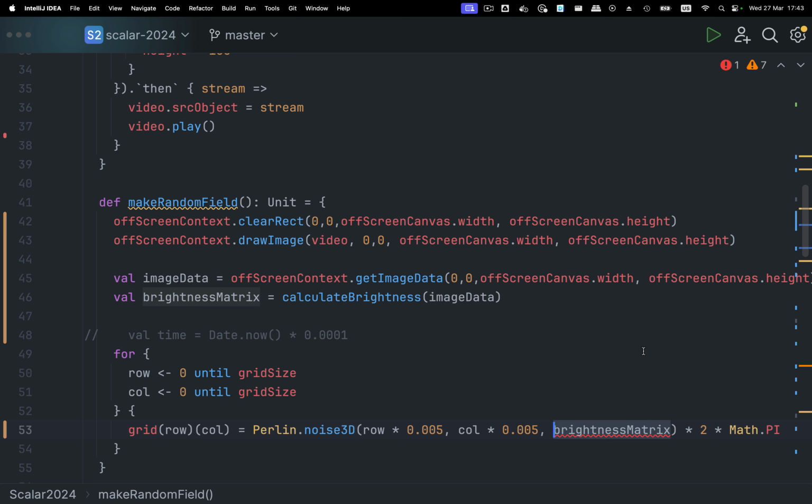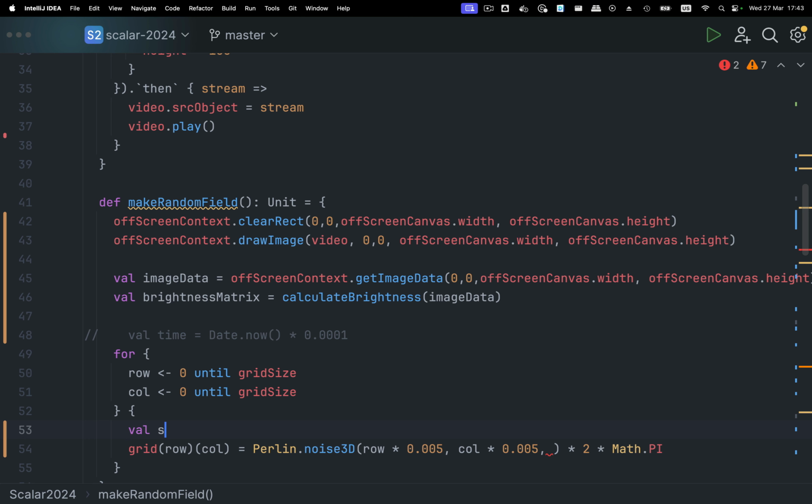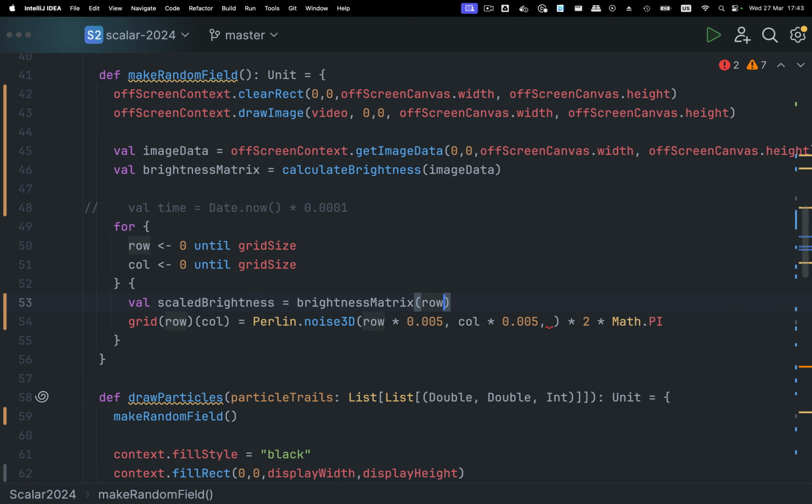So let's call this scaled brightness, as brightness matrix of row and column. And I'm also going to multiply that by 0.002 or something like that. So a small multiplier there. So scaled brightness is going to be my third coordinate of my Perlin noise function.